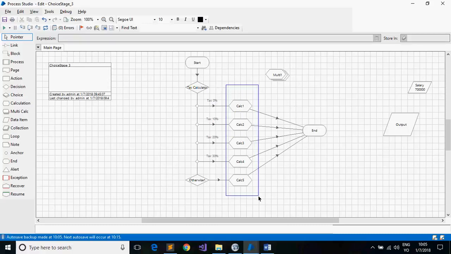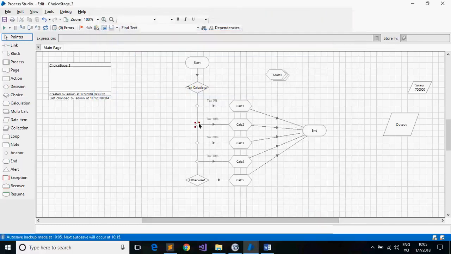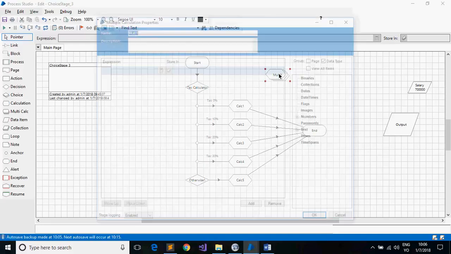We are just providing it here. So, this is just a path for 0%, 10%, 20%, 30%. And we have to provide it anyhow, because when you create multiple criteria here, Blue Prism will automatically create these 4 nodes for you. So again, you will be replacing the whole thing and providing a multi-calculation, because it will not make any sense, right?